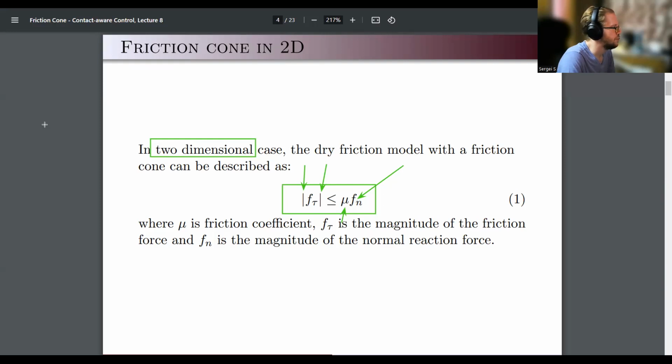The way we could do it, let me see if I can write it. f tau would be less than or equal to mu f n. That is the case when f tau is positive. This situation is completely well described by that equation. And then minus f tau less than or equal to mu times f n, but with a minus sign. What is this description? Well, if we invert the sign, if we multiply it by -1, what we have is f tau is bigger than minus mu times f n.